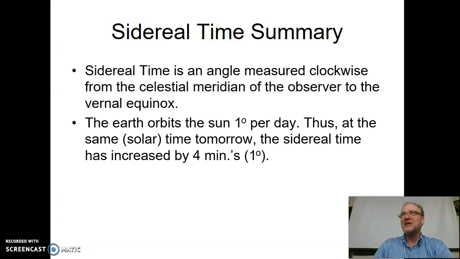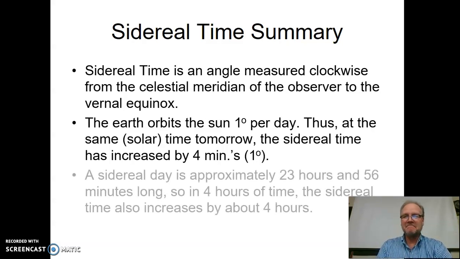Remember, we keep time by the sun. The sun apparently goes around you 360 degrees every day. But the stars go how far around you? 361 degrees per day, the extra 1 degree. And who moves just like a star? The vernal equinox does. So yeah, the vernal equinox does the same thing. It is actually 1 degree further west the next day, thereby increasing the angle of the sidereal time by 4 minutes, the equivalent of 1 degree. That's becoming more and more of an important detail now.